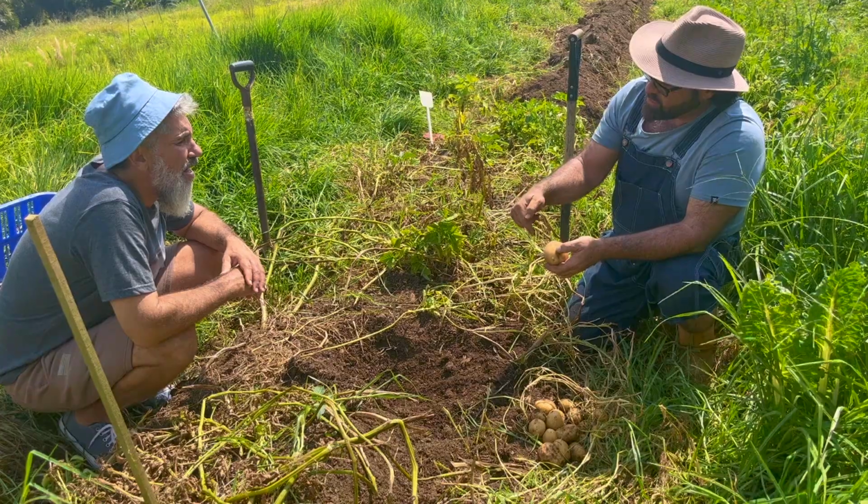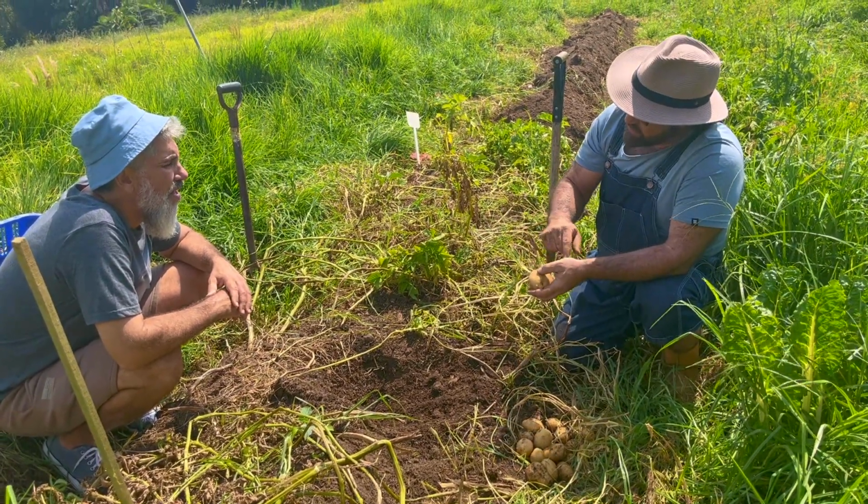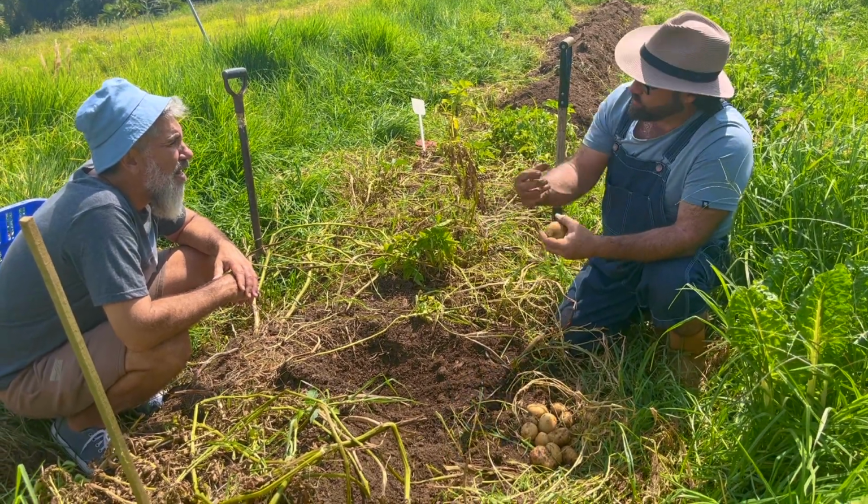Now, in January, you can plant another set of potatoes and get January, February, March, April, May. You can get another crop out.